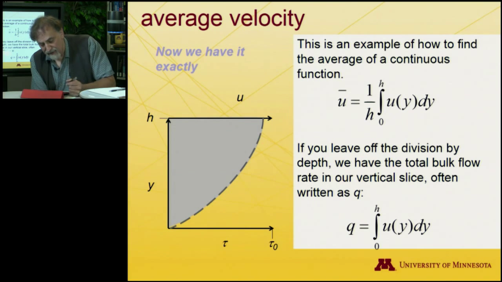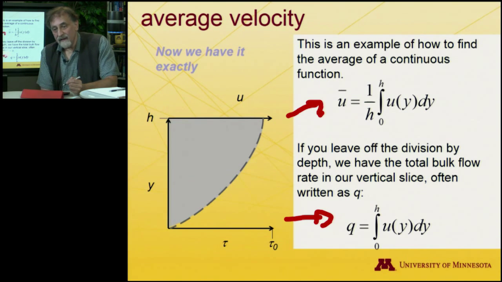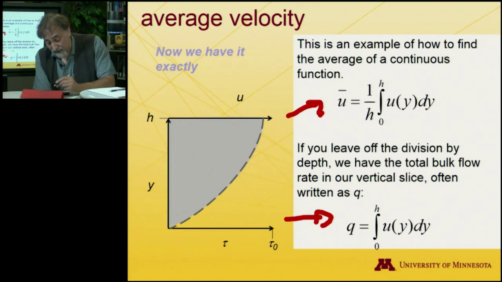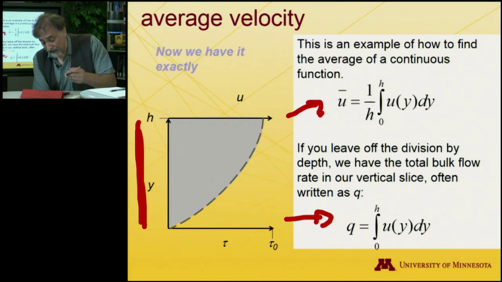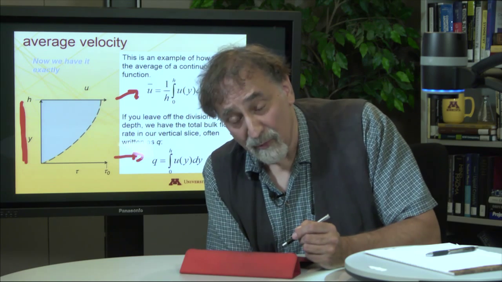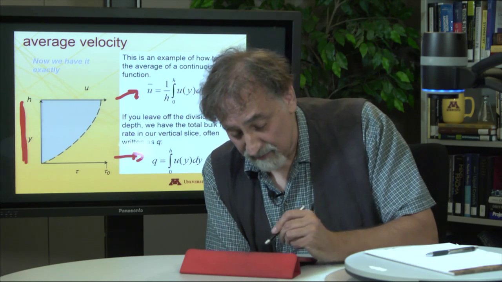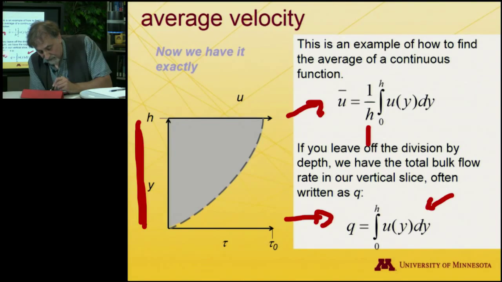As I said, this is how you find the average of a continuous function, and David has done this with you too. Once you've done this much work, you get a freebie, which is, if you know the average velocity, you also immediately can find the so-called unit discharge, which is the bulk flow rate. So all the flow through this vertical slice, summed up, is given by this little lowercase q. And by the way, I have to warn you that this lowercase q is used for other things too, so this is one of these symbols that unfortunately gets used in more than one way in the world, and you have to get used to it. But little lowercase q is just equal to the integral without the 1 over h normalization.